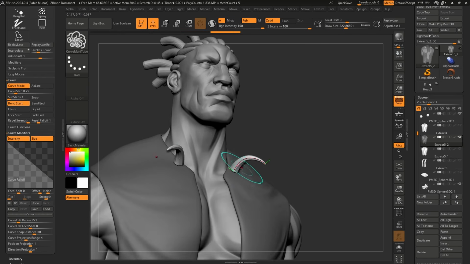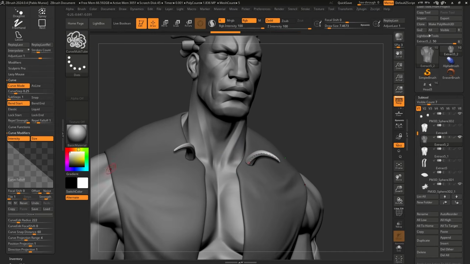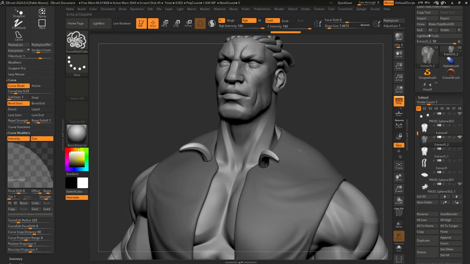Now that shifts that effect. But this feels like this actually could be an interesting thing to create some claws in some creatures, right? Or fangs or something. But it's a little bit too thin. So I just want to make this taper slowly so that it becomes more like a stylized clump of hair. There we go, something like that. All right.